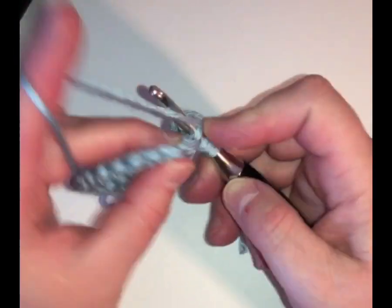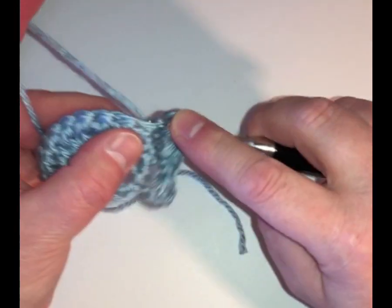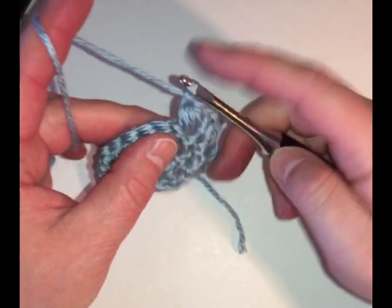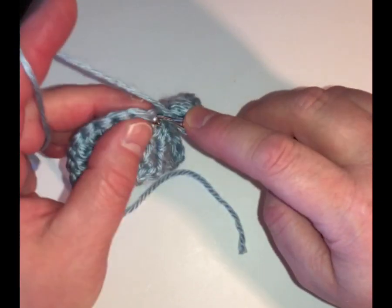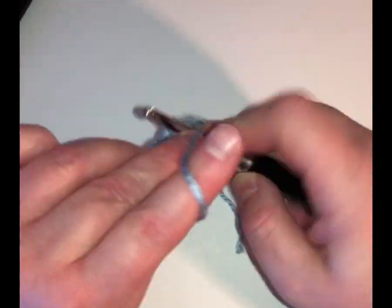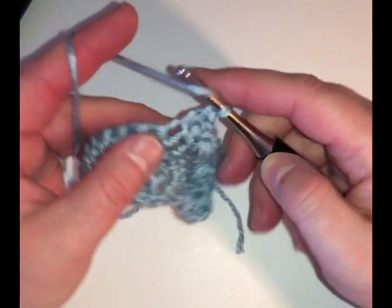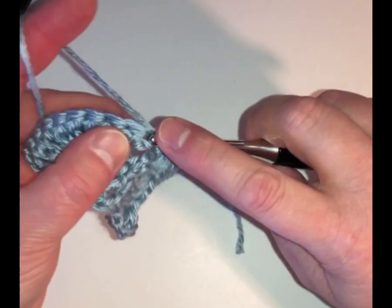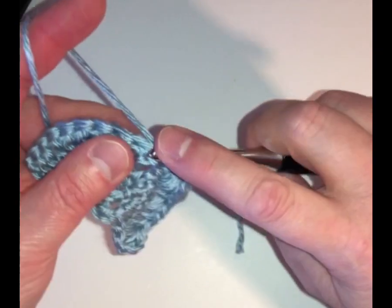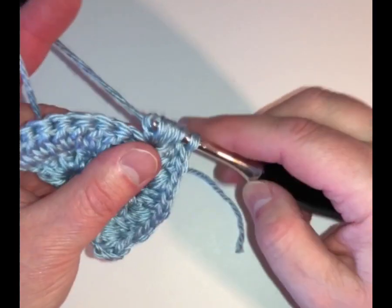1, 2, 3, 4, and then we close that off. And then we yarn over, and then we do our double crochet, and then the next one we do our double crochet and then a puff stitch. So 1, 2, 3, 4. Let me see if I can bring this through.